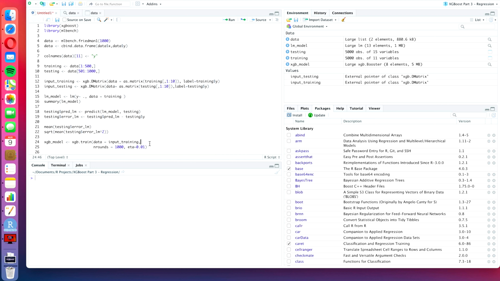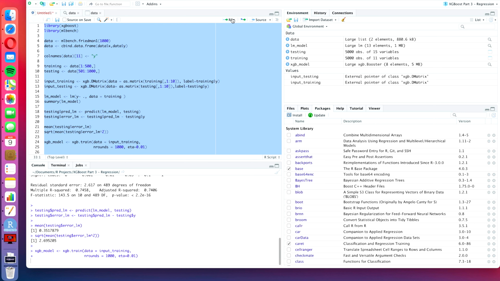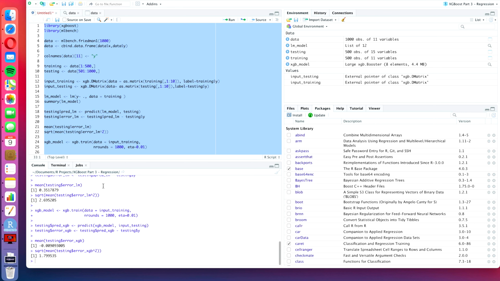Okay, having done that, let's run all the code from last time again. And we see that we got 2.7 RMSE from the linear model and 1.8 from the XGBoost model.